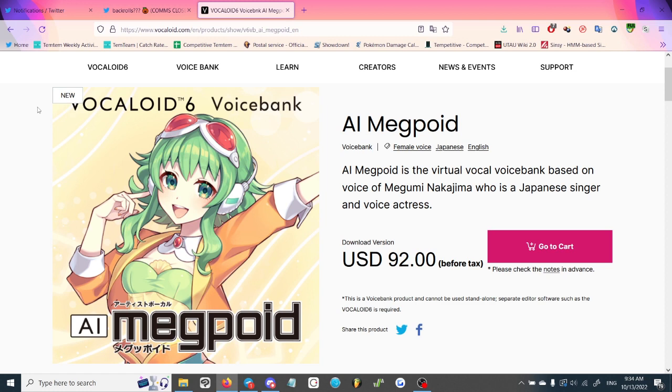But I think what's really going to be the driving factor of Vocaloid 6 sales, of course, is word of mouth. It's Vocaloid. Vocaloid still is a prominent name among vocal synth users. Vocaloid has been used by tons of producers who are definitely going to be coming back to use this new generation of the software, especially those who use Gumi. And Gumi has a crap ton of producers who make songs for her. And also, it's AI. AI, just as a name itself, is going to be bringing people back to use it, to play around with it, whether it's a trial or even just getting the whole thing because they're a collector, they're a Gumi fan, they're a Vocaloid fan, whatever. So, I hope in the future, as maybe more voices come out, these voices sound better. But if you're a Vocaloid fan or a Gumi fan, I definitely would recommend getting this software.